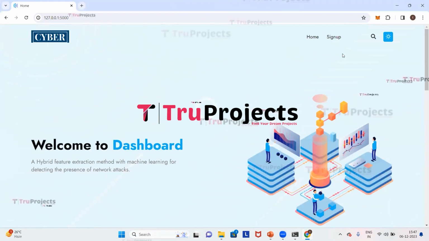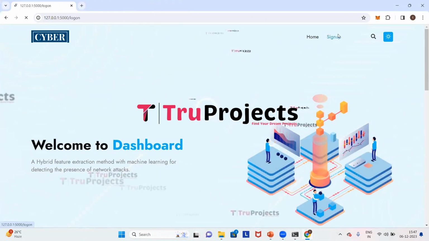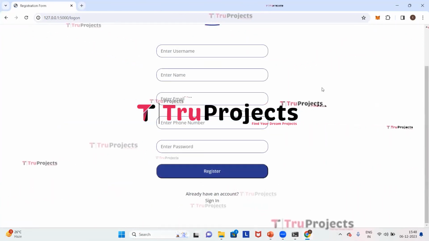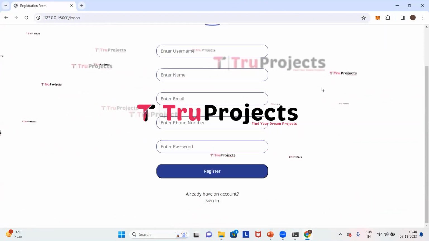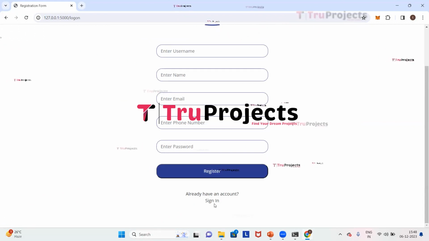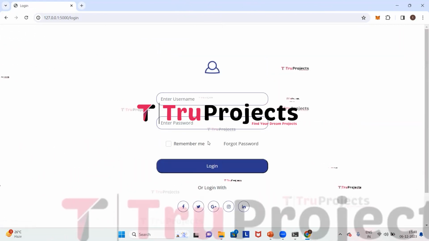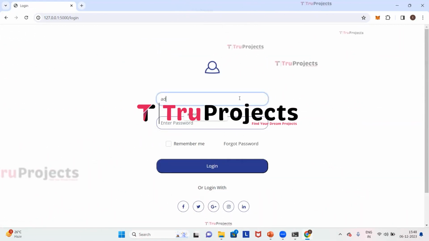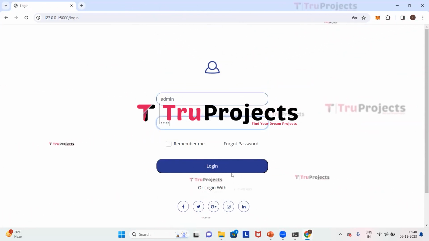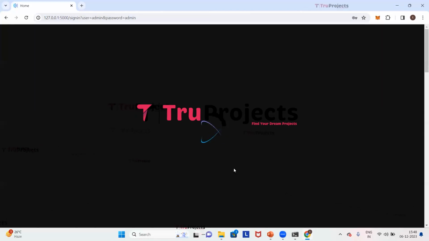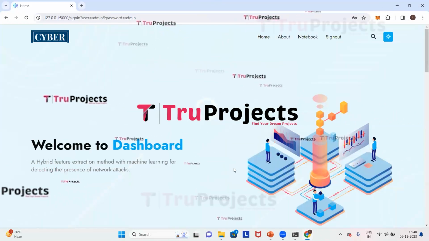Here we can see a sign up link. First, we need to click on that. Now we need to enter all the sign up details if you are signing up newly. I have already signed up and I have an account in it, so we'll directly click on sign in. Here we need to provide our credentials, which are the username and the password. So I'm giving my username and the password. And now we need to click on login. We have logged in successfully.